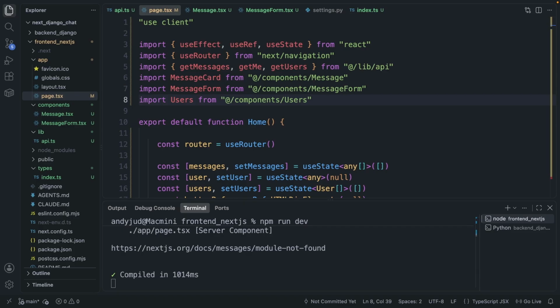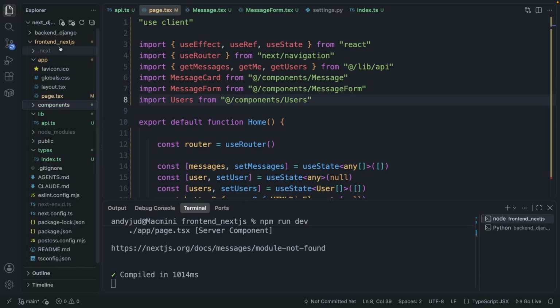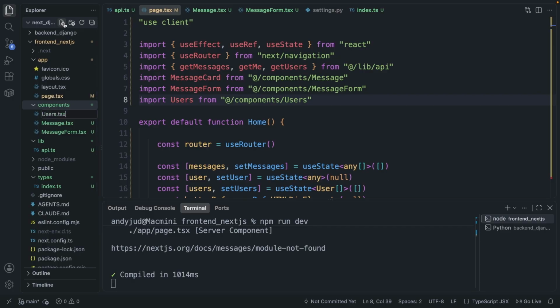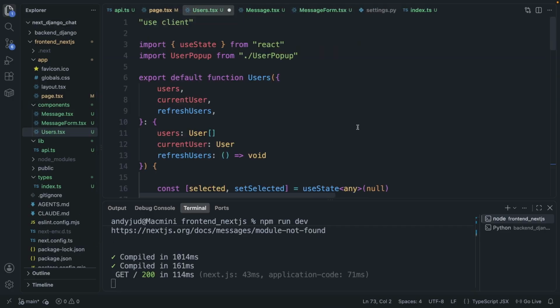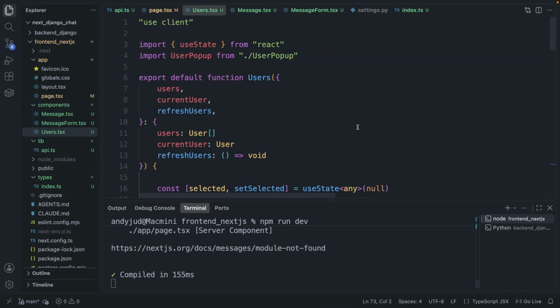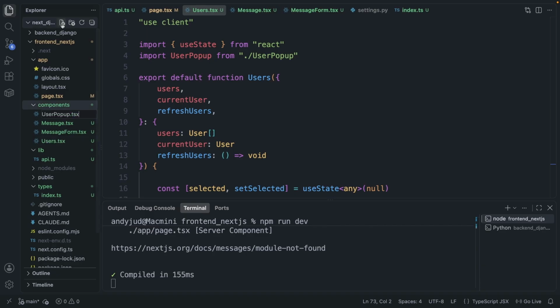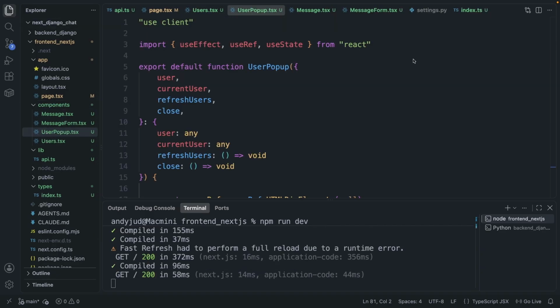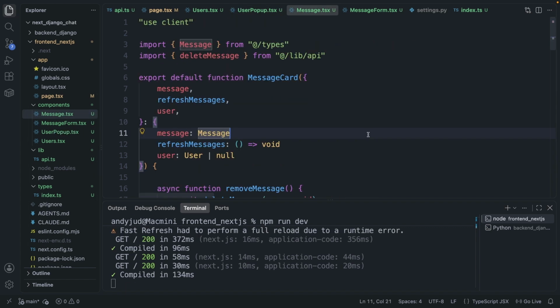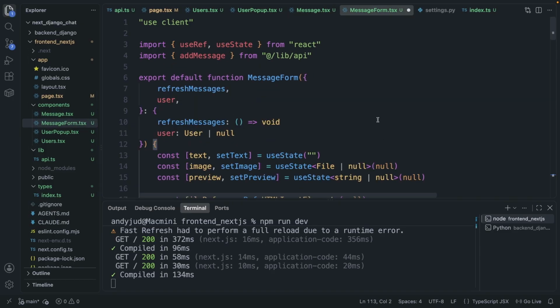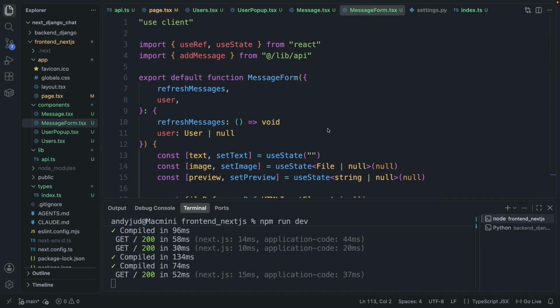Then we also add a new users component, Users.tsx. Add here the code, as well as a user pop-up component. Then we add the message component and the message form component. Alright, and that's it. Now that we have added all the templates, let's check it out.